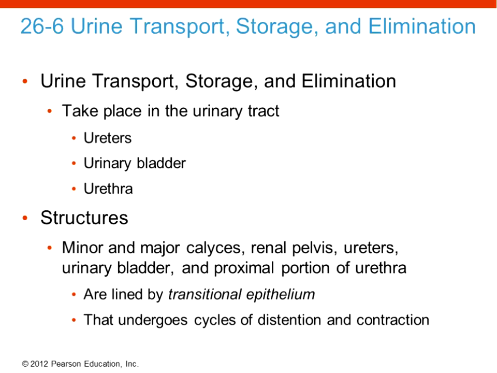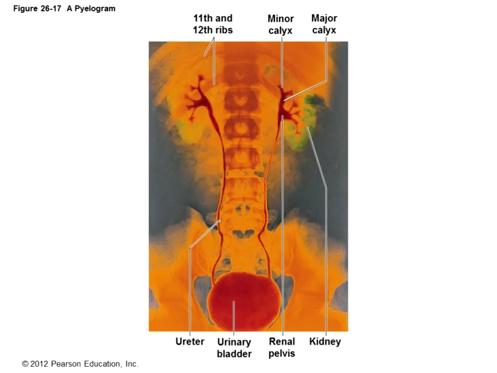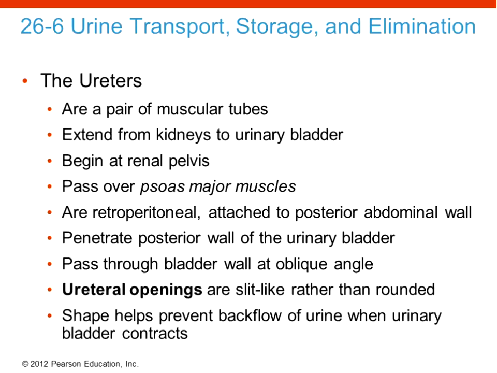All right, so on to the home stretch here. The last 20 or 30 slides are going to have to do with urine transport, storage, and elimination. So what are some of the things we're going to see here? Well, obviously, this is after the kidney, so we're talking ureters, urinary bladder, and urethra. Basically, these are the way that urine is transported, stored, and then ultimately eliminated. You can see the ureters in this image, and the urinary bladder. I didn't really show the urethra in this image. But first are the ureters.